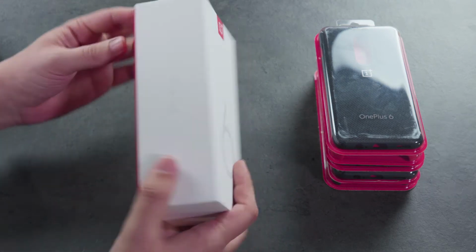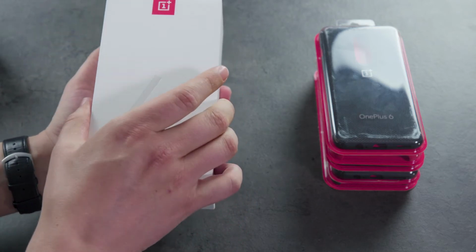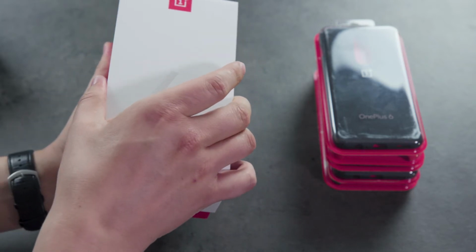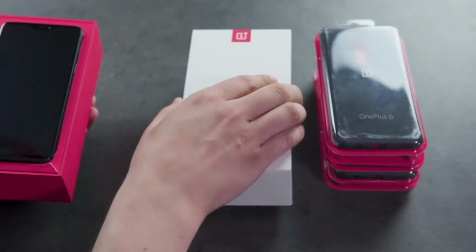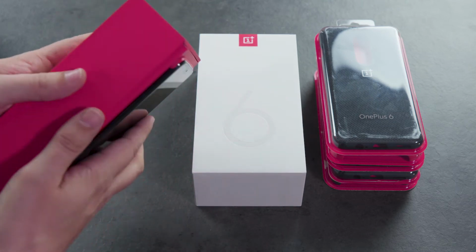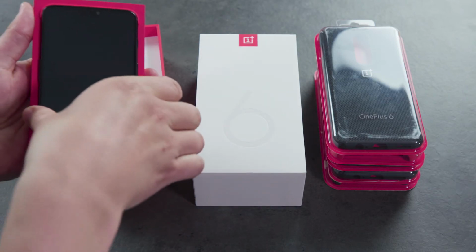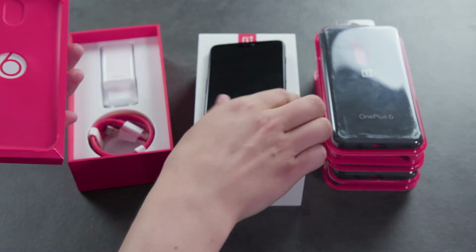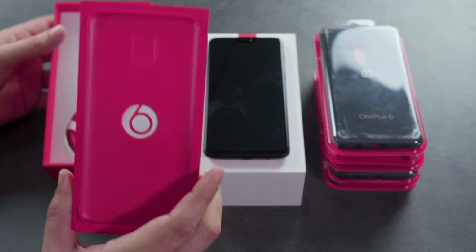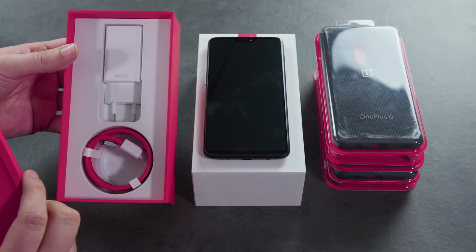As you can see, the box itself hasn't really changed. It's good old OnePlus. We know this box from the 3T, from the OnePlus 3, OnePlus 5T, OnePlus 5, all of them. So let's open this. And here is the new shiny OnePlus 6. So, hang on. It's not as easy to take off. So as you can see, nice little 6 in the middle. And we have this box as we know it from the OnePlus devices.